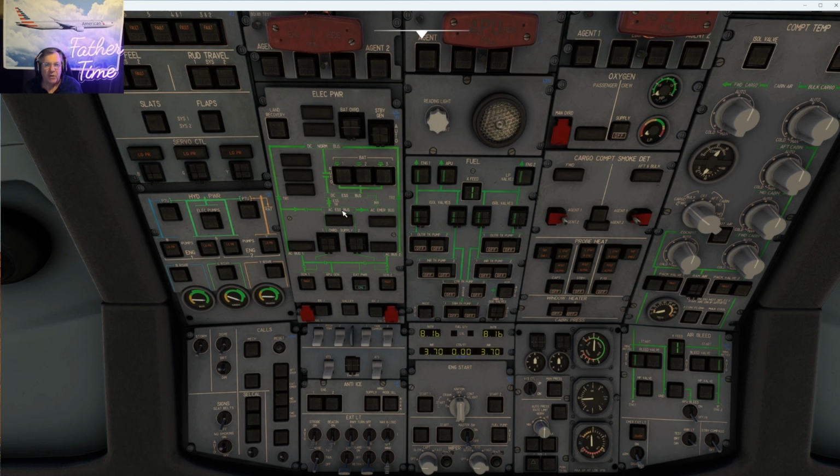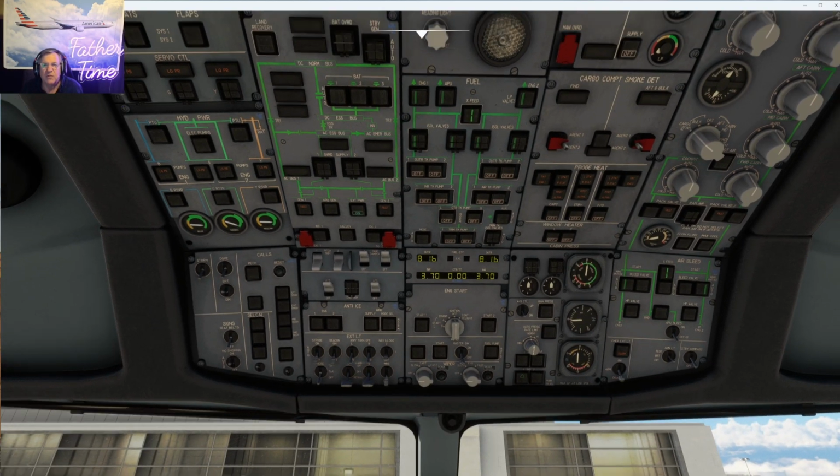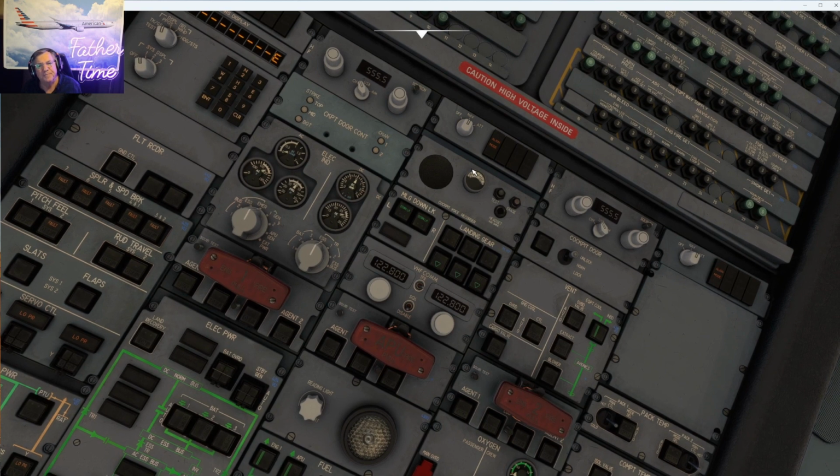All right, electrical panel's all good, checked. Emergency power's on, galley power's on, IDG, no lights. We can do the yaw dampers and the auto throttles, but not the pitch trim until the IRUs are aligned. We've got the position lights on, everything else is off, all the way up top. Voice recorder circuit breaker checks in the green, four bumps is four channels.